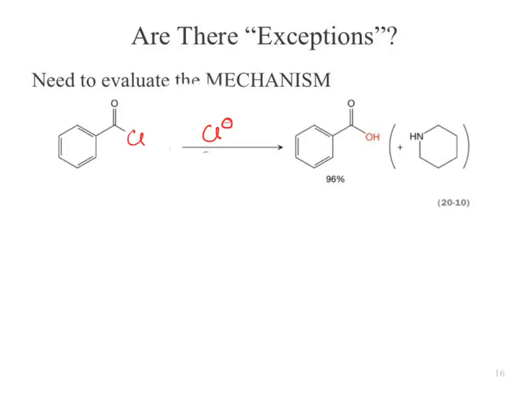I'm going to use the acyl chloride, and I'm going to use hydroxide. Should this reaction continue forwards or not? Why should it continue forwards? Chloride is more stable than hydroxide, but we formed a carboxylic acid. Shouldn't we panic and go, oh, that's going to change everything? Why not?